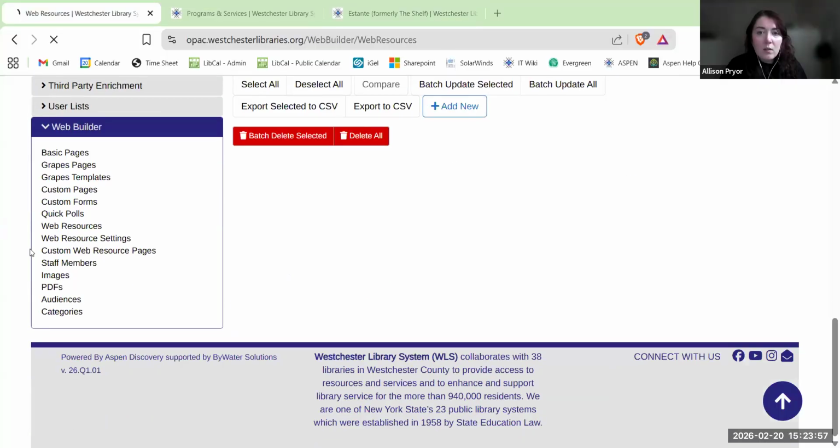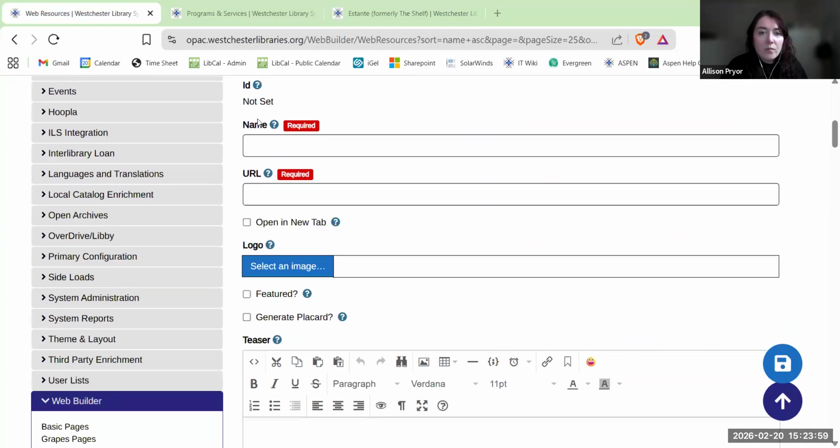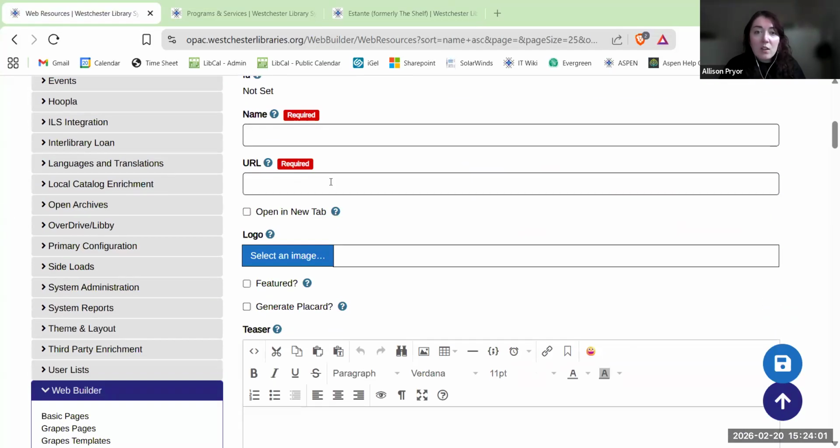When you click Add New, you need to include the name and the URL. So I would need the updated URL for Estante. You can choose to open in a new tab, and upload the logo or image.